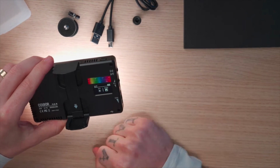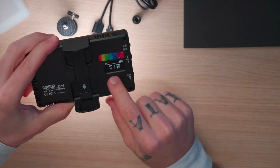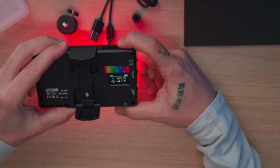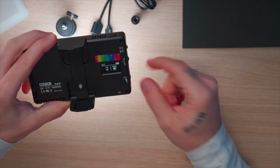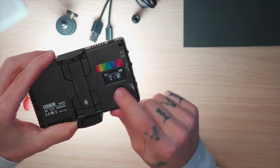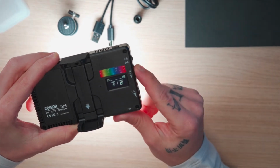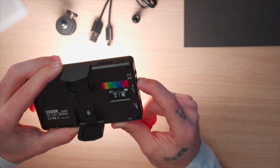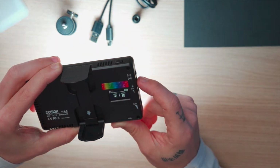Here's on, turn it off to save the battery. CCT mode, if you press here, switch the modes HSI and the effects, go back to CCT. Here, boom, you twist, you can adjust the intensity, and on the screen you're gonna be able to see that too. 0 to 100, and then the color temperature, if you press function down, 2700K all the way to 9000K. Boom. CCT mode, that's pretty much it.